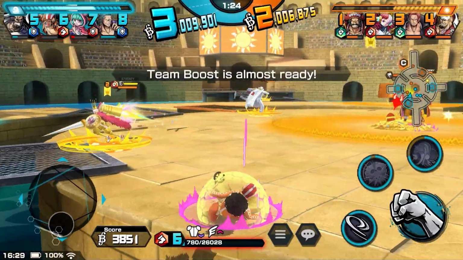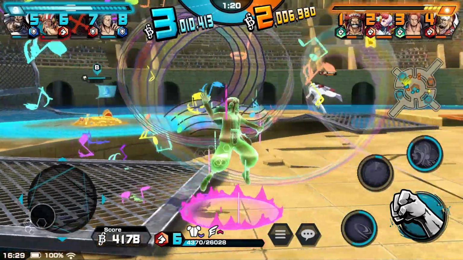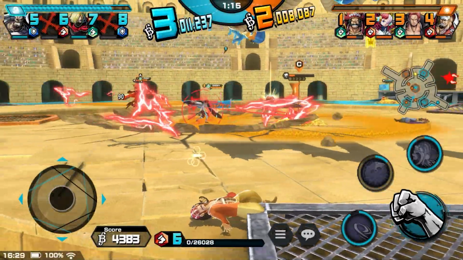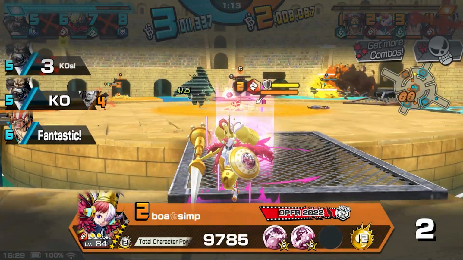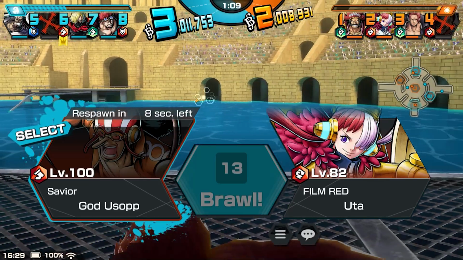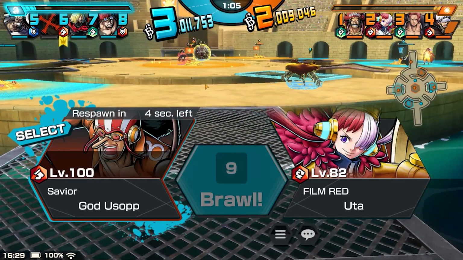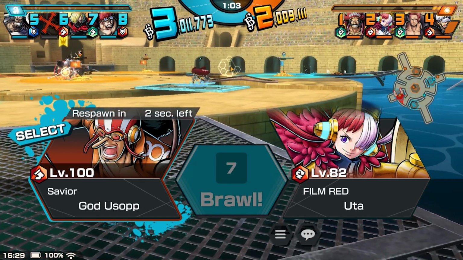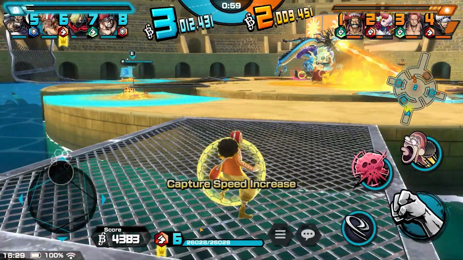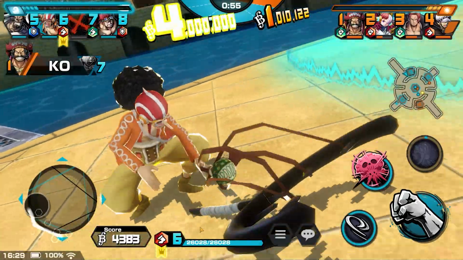Nah, I'm dead. There's no way I'm living. Yep, there's no way I was living that. Damn, bro. Alright, so wait for Usopp to come back. Yo, kid, use your knockback skill right there. Never mind. Okay, Usopp come back, come on. Wait, where's the Uta though? No way, she got hit by the fish. Let me get the Uta, let me get the Uta.